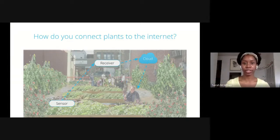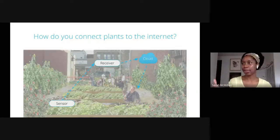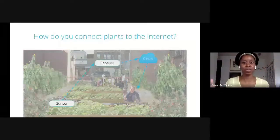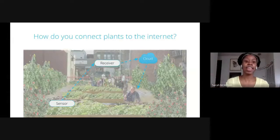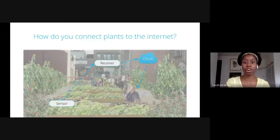In a neighborhood context, you can usually find someone who already has internet and is willing to lend it to your project. This receiver is a mini computer — it's taking in values from multiple sensors, up to 200, analyzing those values, and then sending them on to the cloud. The cloud is basically a data center with tons of computers that can process data and then send it to your personal device, whether that's your smartphone or your computer. The cloud sends information from the sensors and receiver back to the gardener, who can then pull out her phone and see that the soil moisture readings are saying her plants are really thirsty.